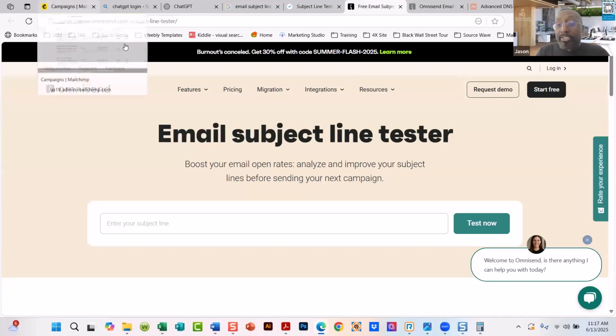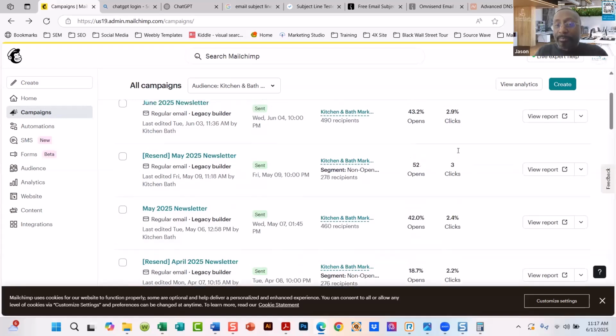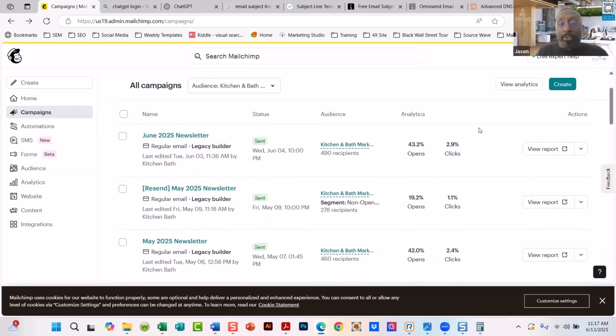And then since Seth, you're using MailChimp, one of the things, because we have about 4 or 5 different emails we send out, this is actually one of our campaigns. We do a newsletter for some. We usually average on the first send right around a 40% open rate. Then a week later we send out another email to all the people that did not open, and that's usually another 18 to 20%. So by the end, we can get right around a 60-65% open rate.